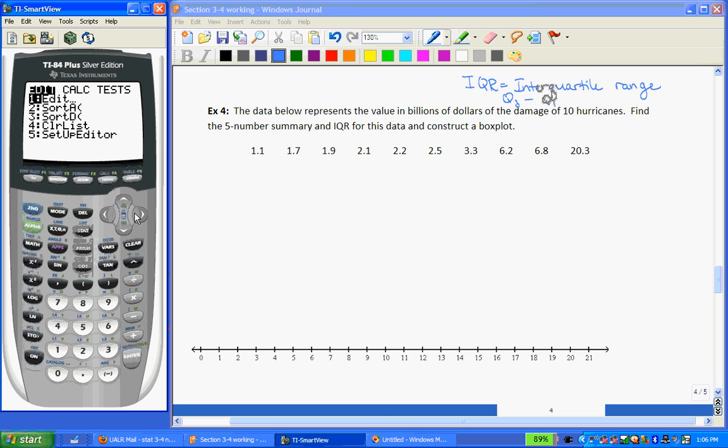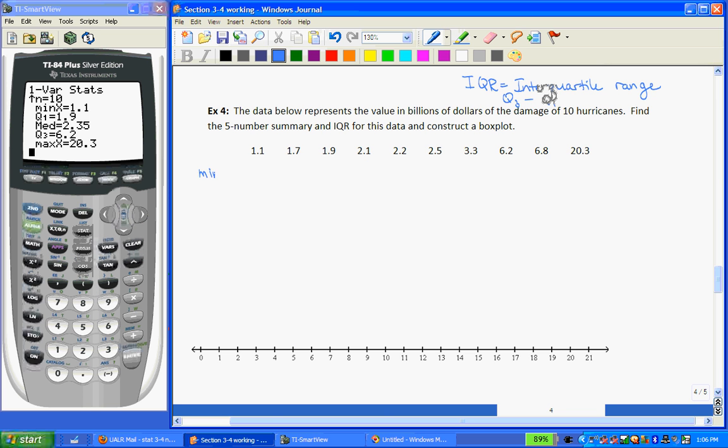Then I go to Stat, over to Calc, one variable statistics, and I'm going to tell my calculator to run it on the first list, list 1. So remember, the information at the top is the mean, sum of x squared, and standard deviations. But if I arrow down, there's that 5-number summary sitting there for me. So the min, I'm going to go ahead and jot this down. Actually, let's do this.